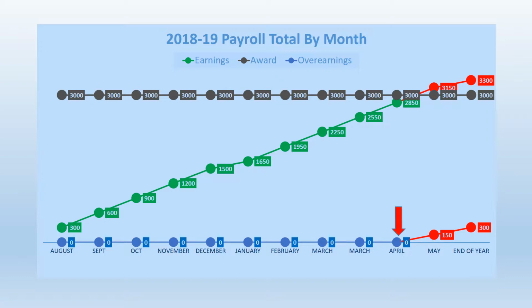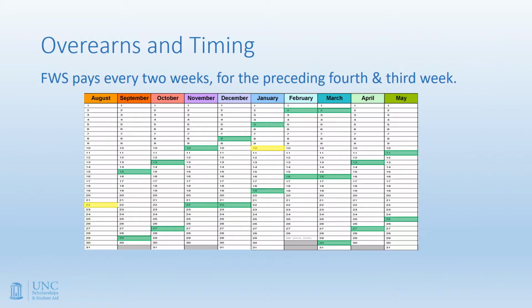So what we see is an inflection point right around April most years, wherein students, if you look at this green line, have only earned $28.50 that's been reported back to them. But in reality, because of the time delay, they've actually earned more than that $28.50. So JobX is showing $28.50. If you ask my team, the accounting information we have on hand is $28.50, but that student has already worked several weeks, and so they're actually over their award from that point, resulting in over-earnings.